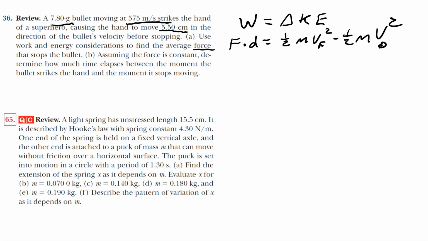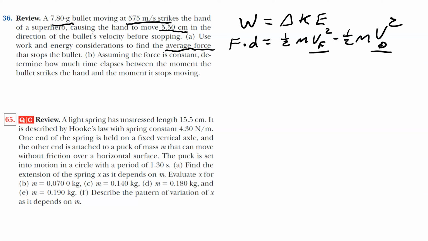So you might get thrown because they use the word average. You'll see this a lot in problems. This is just basically a way for them to cover their bases while they're writing the problem, because the truth is that the force on the bullet is a highly variable thing. It's probably a lot at first and less as time goes on, but they're saying pretend that it was the same force the whole time, and that's the sense in which they mean average. Okay, so we know the bullet's initial velocity, and its final velocity is 0 because it ends at rest.